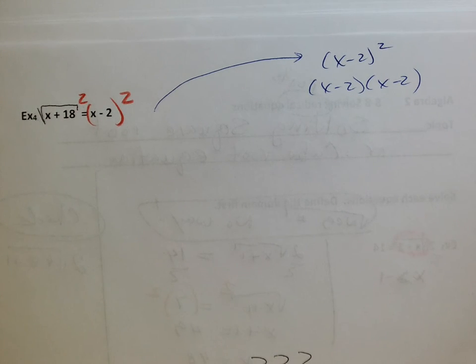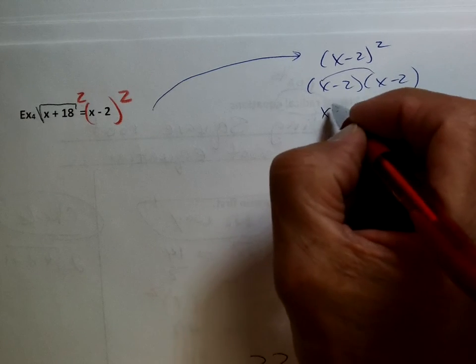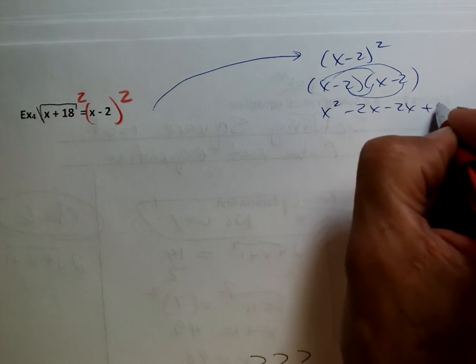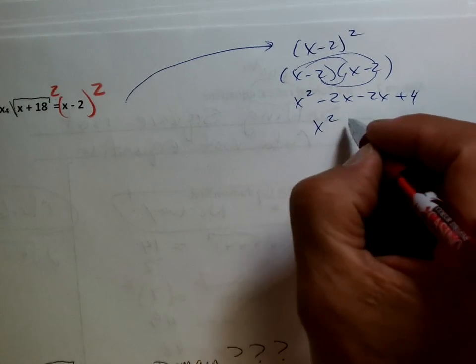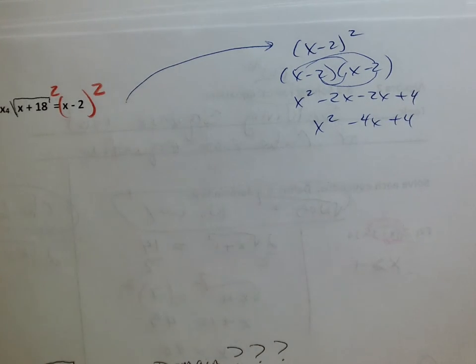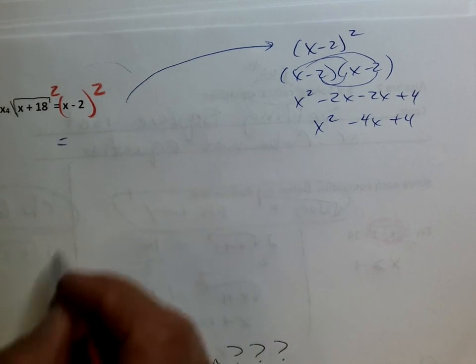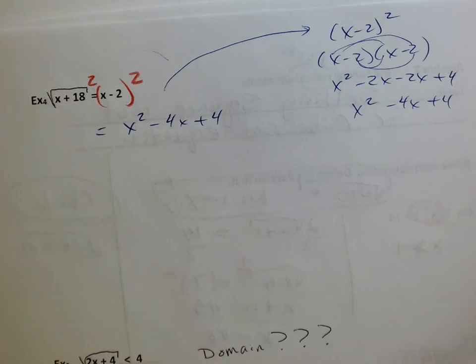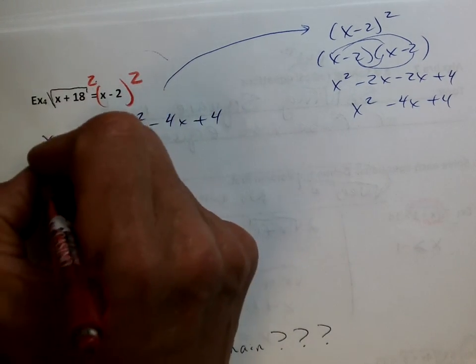It is not, and I'll write it up here, it is not x squared minus 4. It's not, because we're going to get a FOIL problem, we're going to get a middle term, right? So we're going to have to get a middle term. So let me do that. I'm going to go through it: x squared minus 2x minus another 2x plus a 4, right? So it really becomes x squared minus 4x plus 4. So that's what I want to put here, equals x squared minus 4x plus 4. Okay? And the square cancels the square root, so just x plus 18, okay?